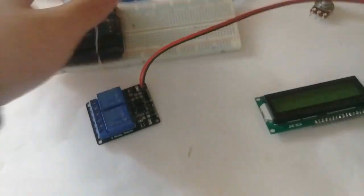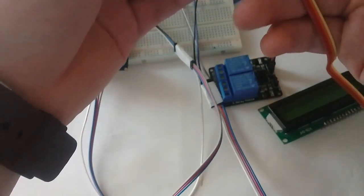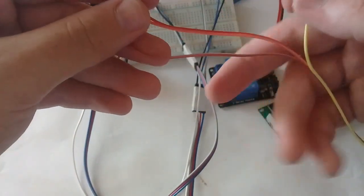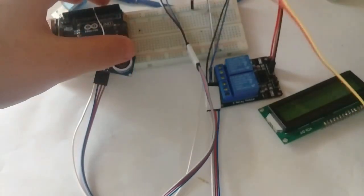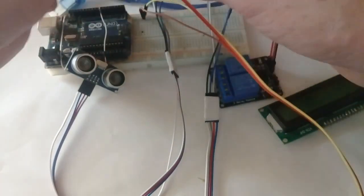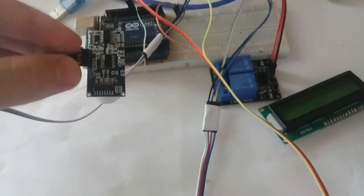First I'll connect the HC-SR04 sensor I have right here. For the HC-SR04 sensor I have made long wires because it is useful later. Okay, so let's connect it. It is the ground pin, and this is the VCC 5 volt pin, and this is the echo pin here, and this is the trigger pin. So the ground pin is connected to the negative here, ground, and this, sorry, I will connect it here so it is near the Arduino like this. And the red pin, which is the echo, will be connected with pin 9 and the trigger with pin 8. So we have connected the HC-SR04 sensor.